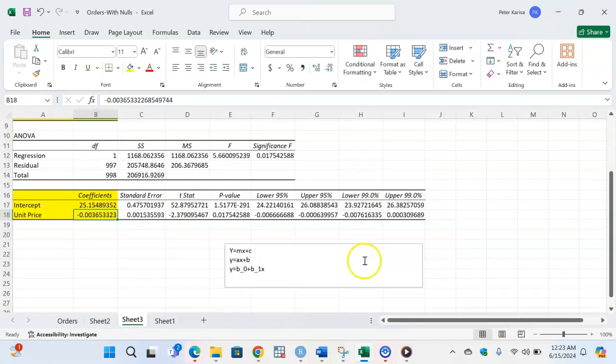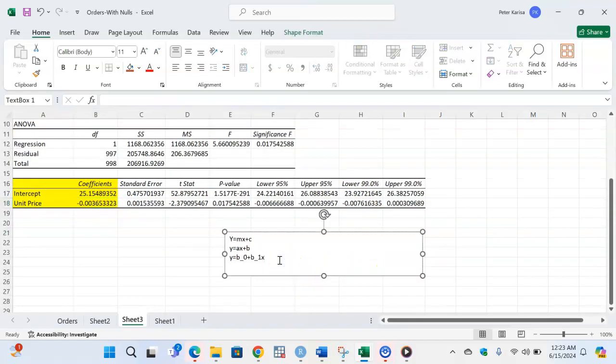So in this case, if you wanted to develop the model, what is our y? Quantity is our y. Quantity is being affected in this manner. The relationship between quantity and price is that quantity equals, so what is our b naught? That's 25.1548. I think we can leave it at that.